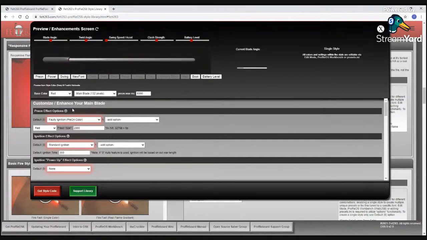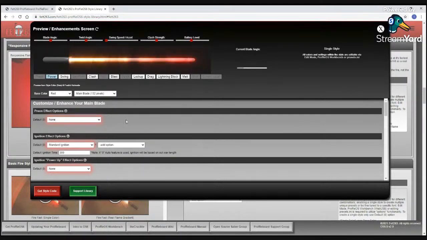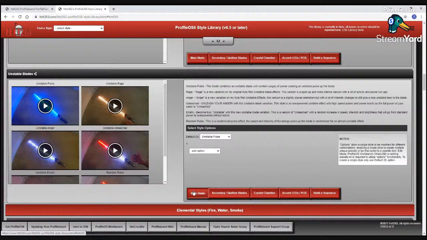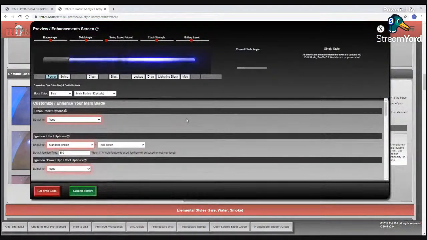And that's the runtime. And then if you deactivate, you don't have the Preon effect. And then another thing, actually, we're going to choose, let's go into a blue version. So that kind of gives us a purple, because this is using the flame gradient. So actually, let me grab a different style. Let's grab one of these guys. We'll do an unstable pulse in blue. So the other thing is I've changed how the buttons here work.